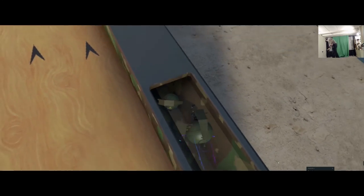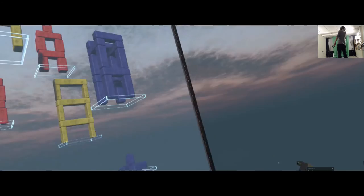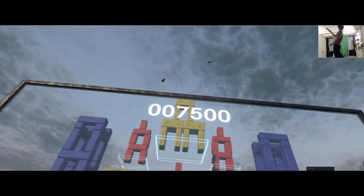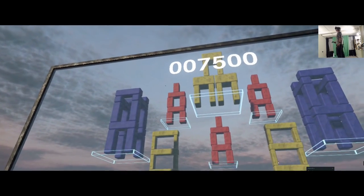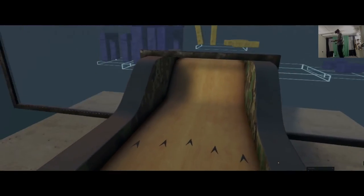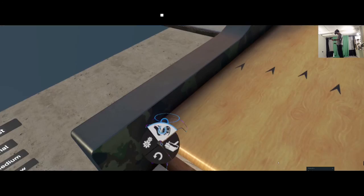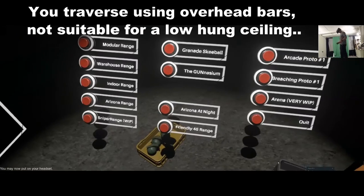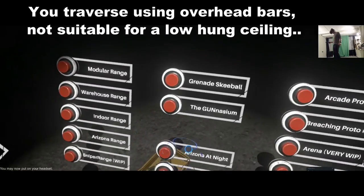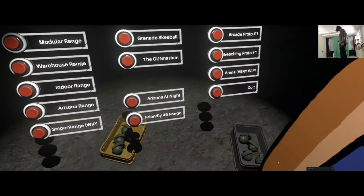Now you can float over the wall as well, which is hard for me because I've got a low ceiling. Let's try it like that. It's tough to get those ones over there. I think I prefer the firing ranges, but if you wanted their own. The gymnasium, I couldn't get to work. I think it might be my low hung ceiling. I was over at night.